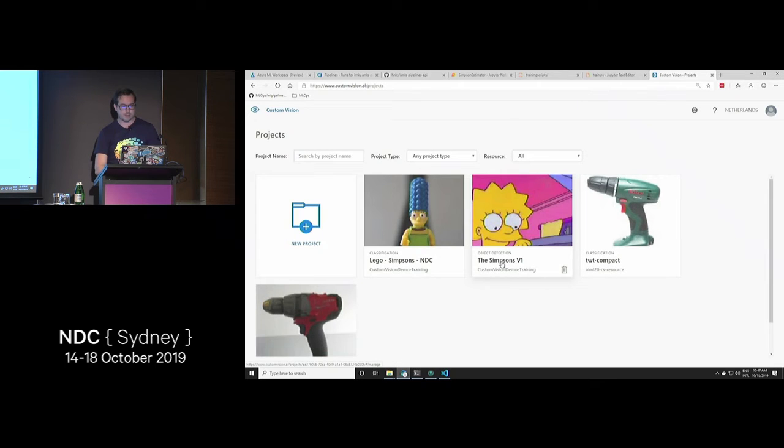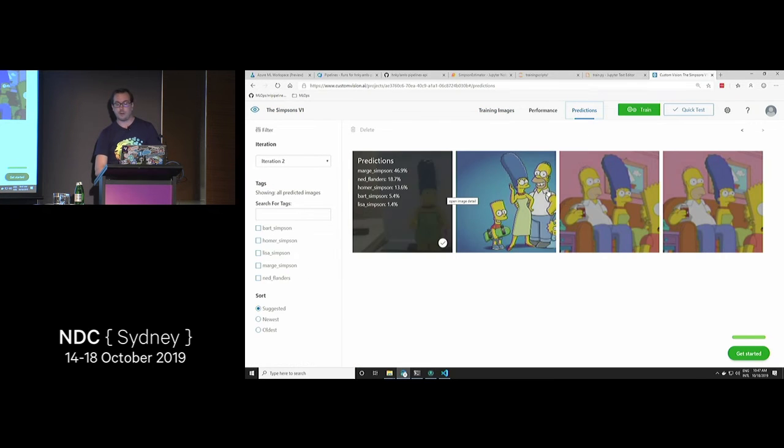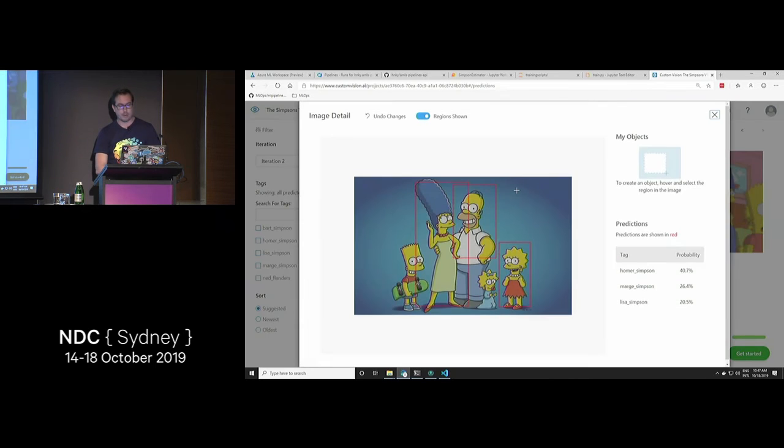We can see that in this object detection project, and we can go back to predictions, and here we see all the images that came in. So this is probably our image, and then we can see what it has done. In our project we have the classification and the object detection. So here we can see everything that came in and see how it performed. So that is really cool.